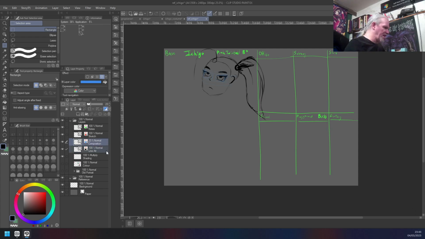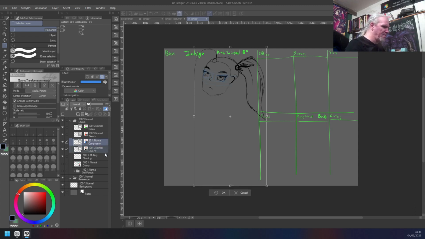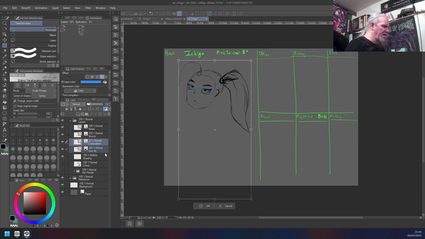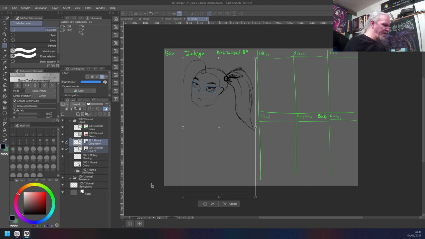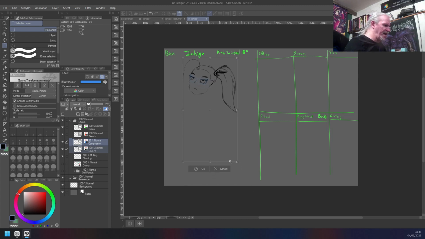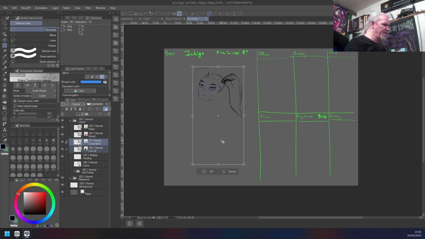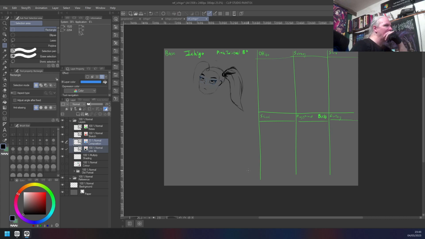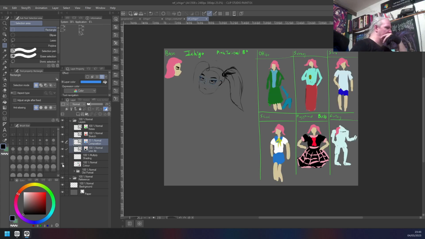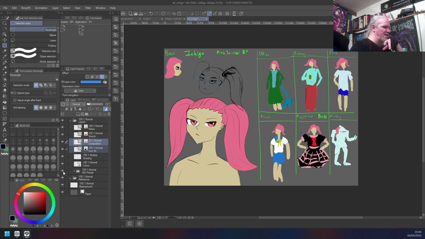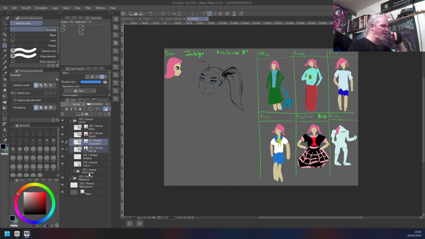Line art and position, and we can transform. Drag them down a bit, and we can resize. Let's make this a better size to work with. Put her right there. That looks better. Yeah, it looks much better. And we can bring the old portrait back if we need to look at it, if we need to grab colors from it or whatever.